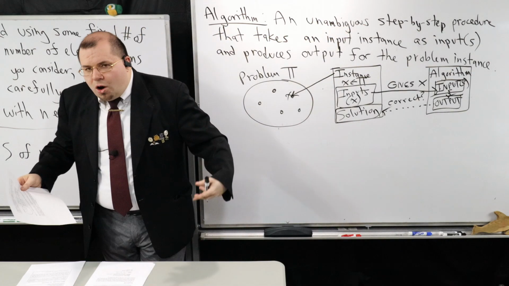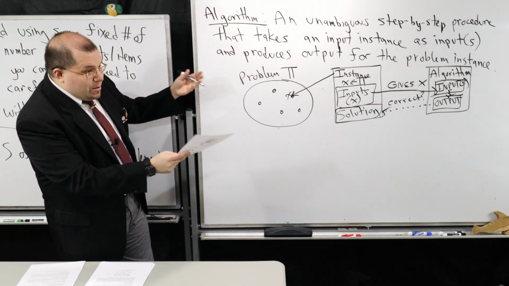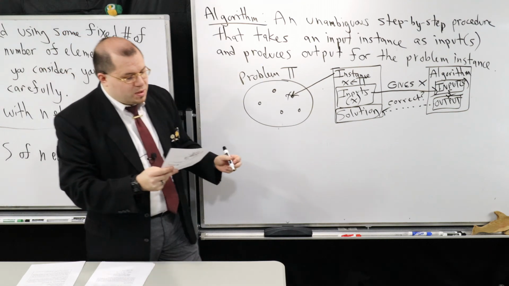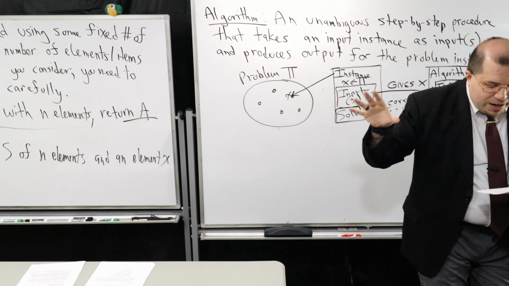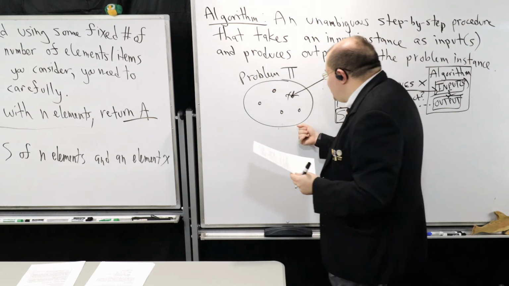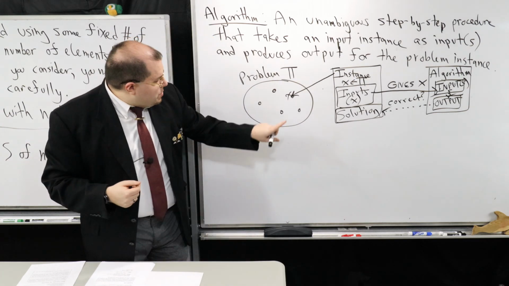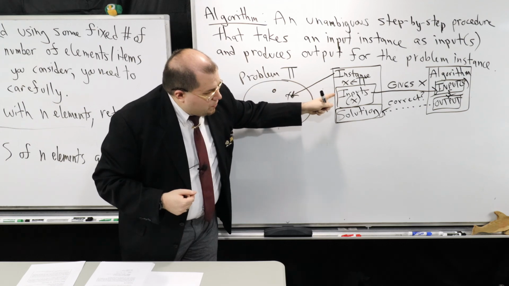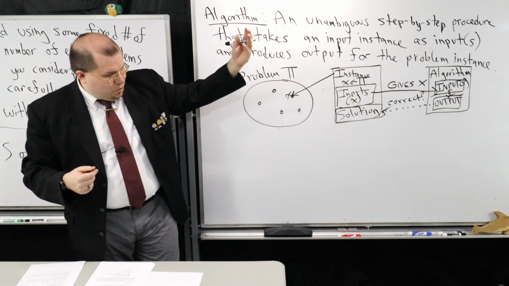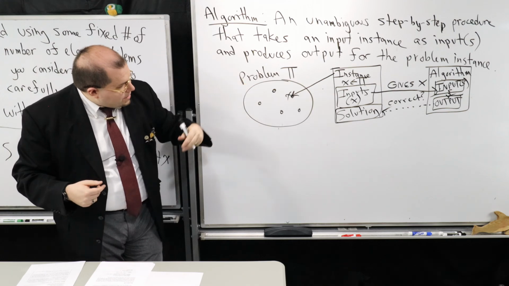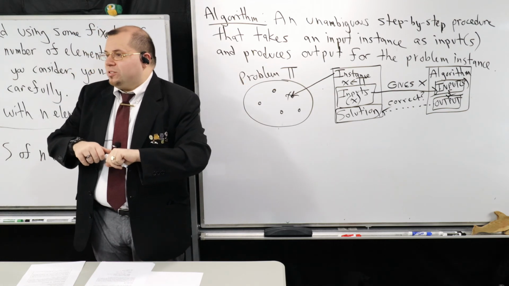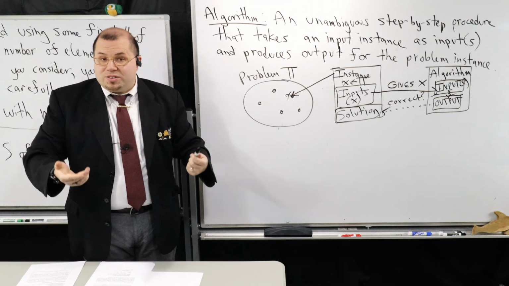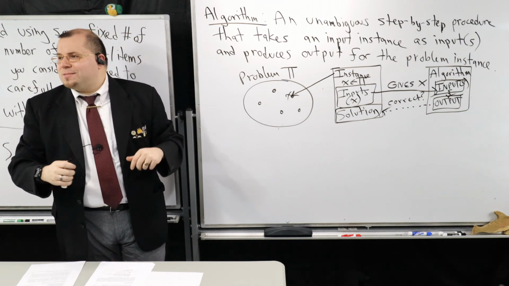If we could do this for all of the instances, then we could say our algorithm is correct if it gives correct output for all of them. Just in very exact terms, if I want to solve a problem, my algorithm has to be able to pick up any one of these dots I have over here. It takes the input from the instance, processes it, and produces output, and if it is correct output, then it is in fact going to be the case that the algorithm is correct, because it solves the problem for every one of those instances.